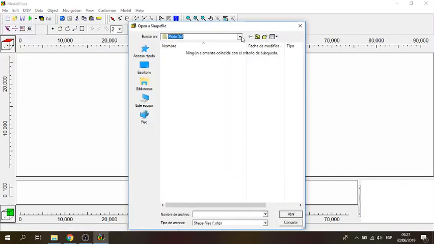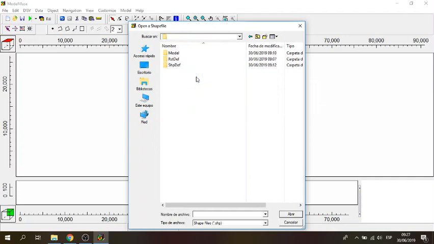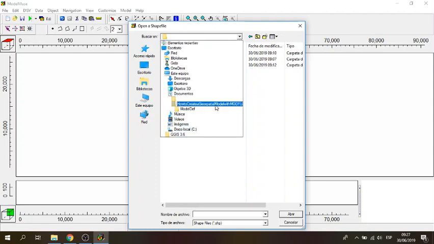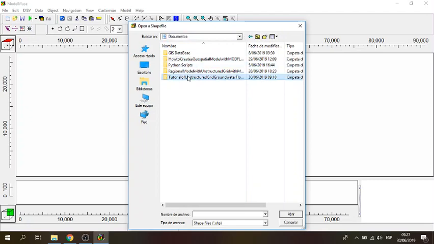In the description of this video you will have this structure and this folder, so you will download it, the tutorial of unstructured grid with the groundwater model.